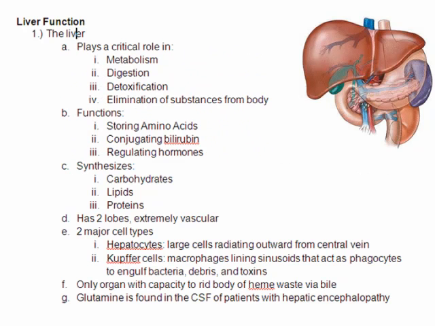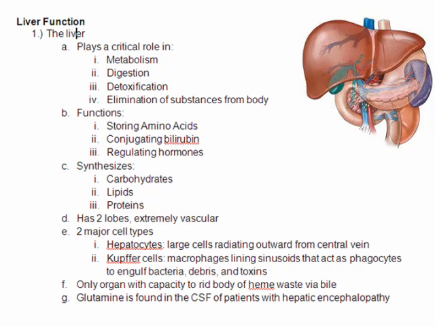All right, we're going to go into a little bit more liver specific here. We just talked about some of the enzymes. We talked about some of the liver enzymes, but we're going to talk more about the role of the liver. The liver plays a critical role in things like metabolism, digestion, detoxification, elimination of substances from the body. So it's like a big cleaner, right?